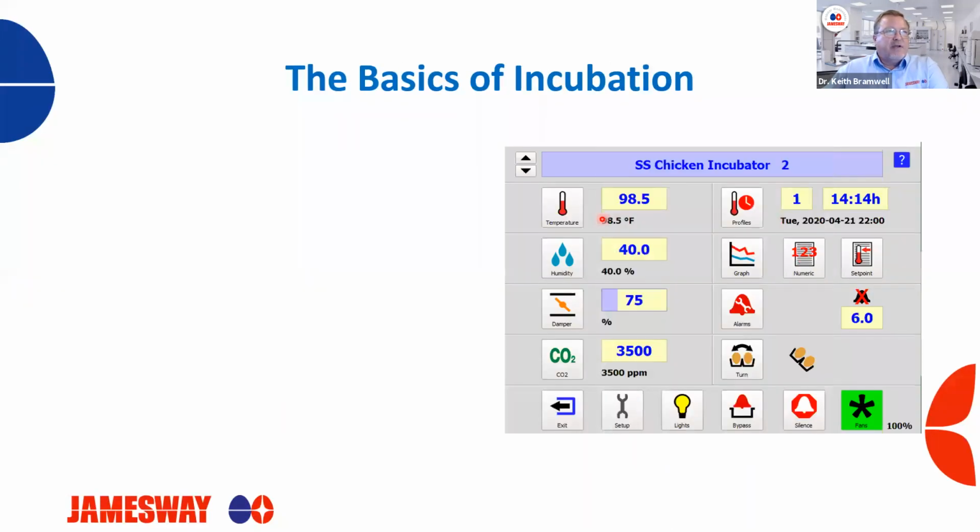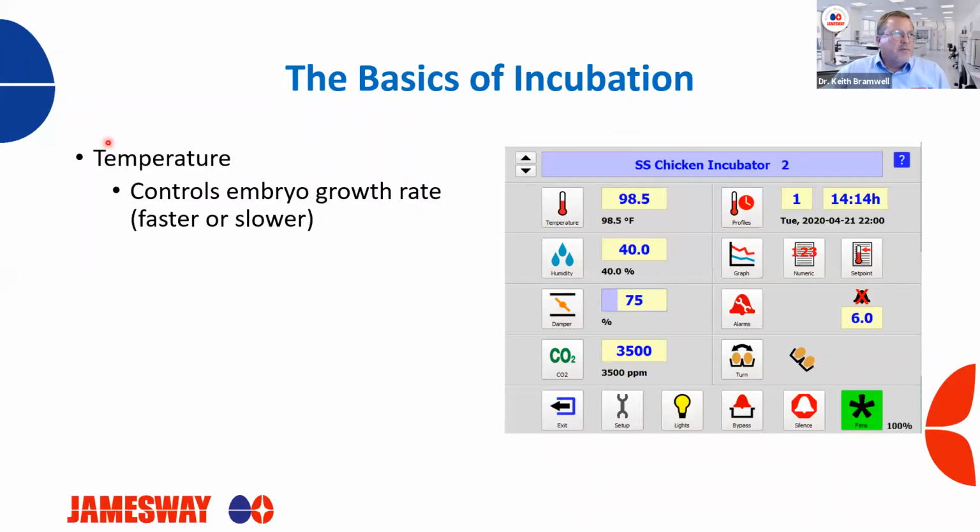So what are the basics of incubation? This is a picture of our screen on our Platinum machines, going over the basics of incubation. Temperature. The primary role of incubation is temperature. We control it here. The temperature controls the embryo growth rate, faster or slower. If you eliminate all other aspects of incubation, we really can control how fast and slow the embryo grows purely by temperature. And the other mechanism we control, humidity.